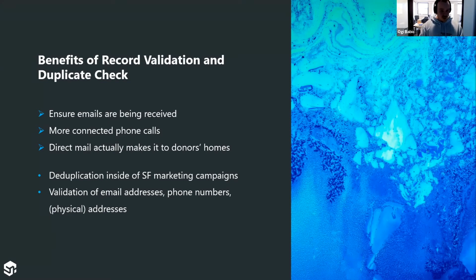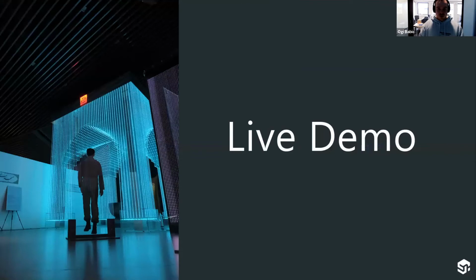I know we did a case of our own where we implemented record validation as well. And I think almost 99.4% of our emails are being delivered because we store certain values. So green is valid, amber is perhaps a catch-all policy, and red is invalid. So we actually never send out emails to contacts which have a red status code. So now about to switch to the live demo.